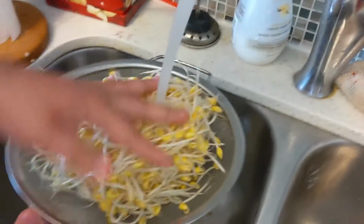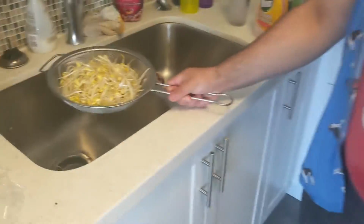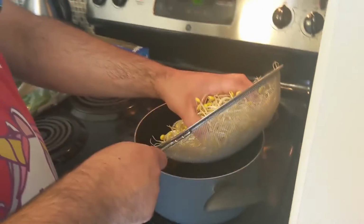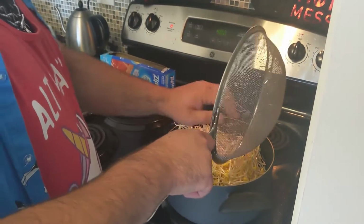There we go. Good thing I just cleaned that sink. So this is now thoroughly cleaned, and he cleaned up all the beans he spilled in the sink. Okay, so we're gonna put this... Oh, I didn't put this on. So eventually, we're just gonna boil this in 4 cups of water. There you go. I will not try to spit anything.